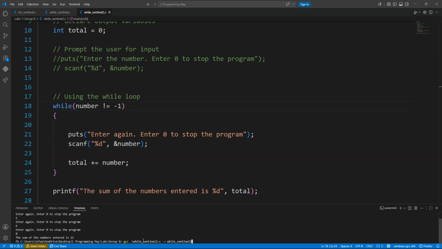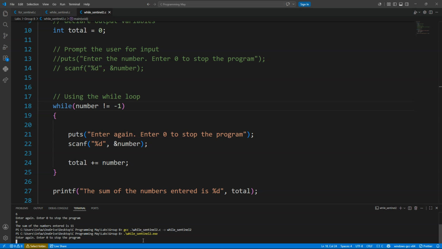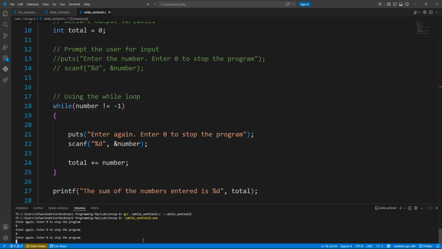Yeah. So this time when I put zero, the code will not break. Have you seen it? When I enter zero, did you see the code breaking? But immediately I enter -1, it will break. Basically, you can use it for any number, just that zero and -1 are the popular sentinels. But one thing you have to note about the -1, you see that it has added a -1 to this.